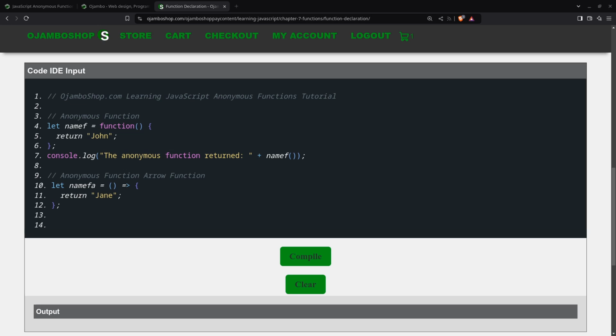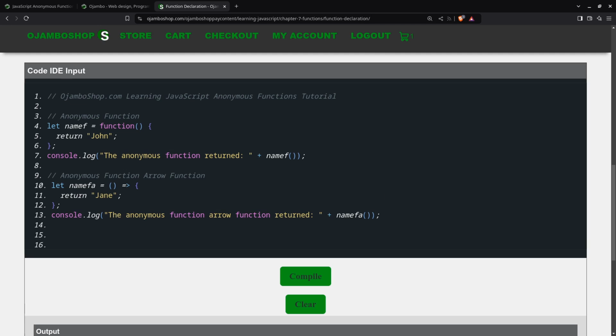I'll just copy this here so I don't make a mistake. Just a console.log, the anonymous arrow function returned, then I just put the function name in there. So you can see it acts as a variable as well as an anonymous function.